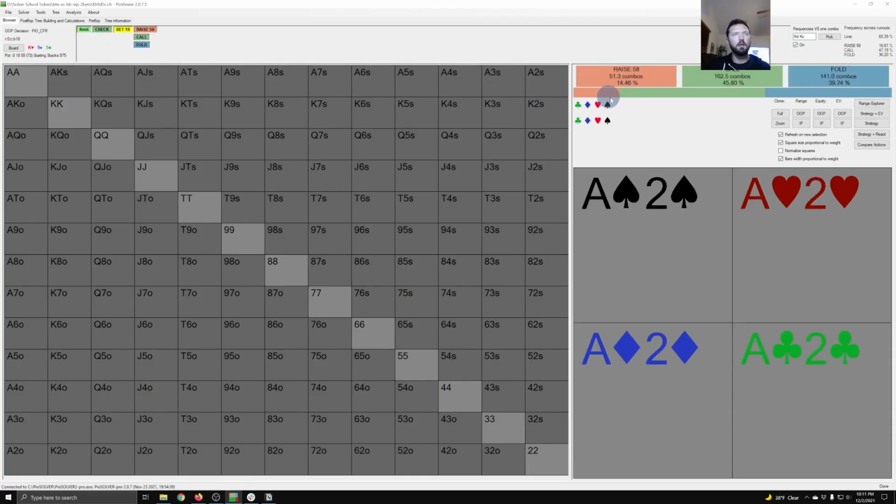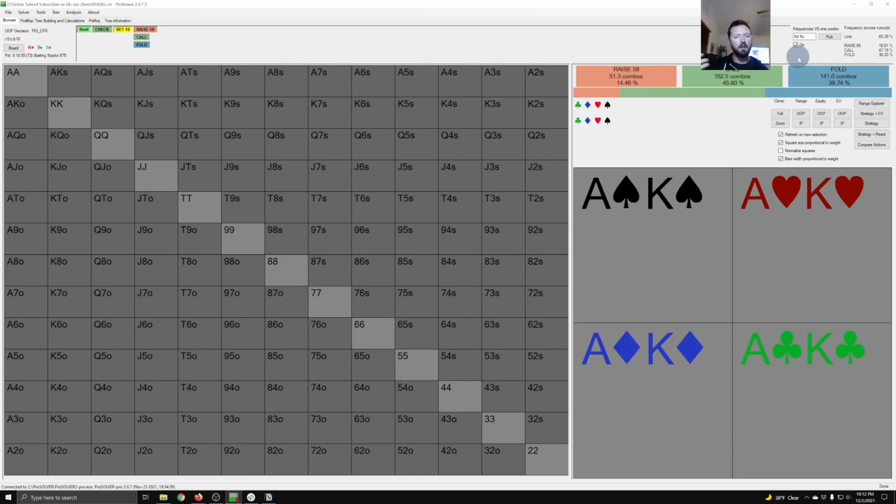you're seeing here that we would still be raising at some frequency, and still calling at some frequency. If we really truly knew that our opponent had top set, we would be folding a lot in this hand, but we're not going to be doing that. All this is doing is taking these specific combinations, or any combinations that include these two cards, out of our opponent's range, and it just changes the overall weighting and frequencies of our range in this spot.